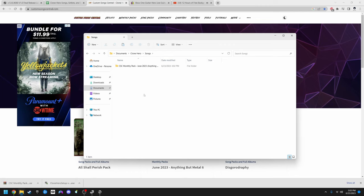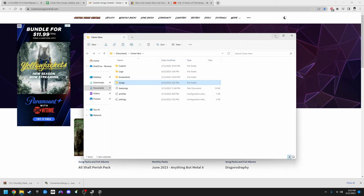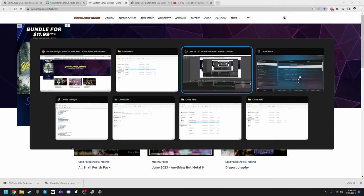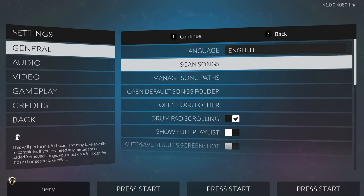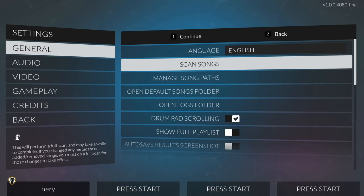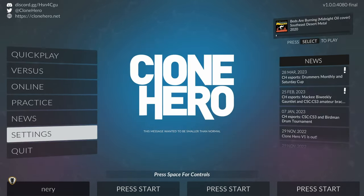I put all my songs on a custom folder just because I wanted everything more organized, or on a separate folder or drive, should I say. But once you have it in there, you should be good to go. Go back to the game, go to settings, general, scan songs, hit yes. It's going to find all the songs that you have in there. And once you do that, you should be good to go.